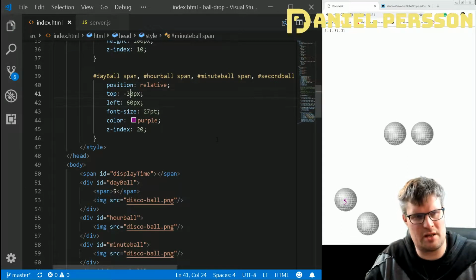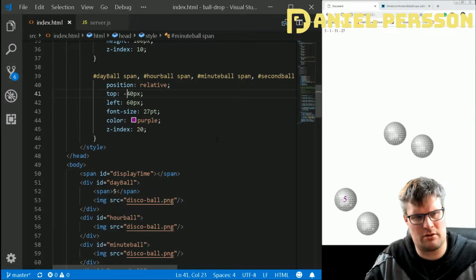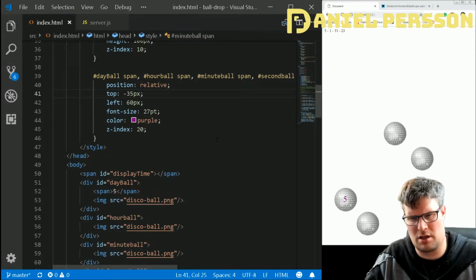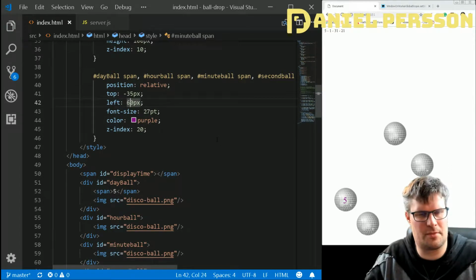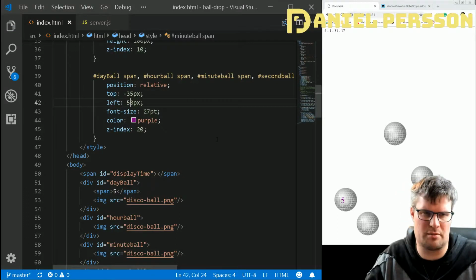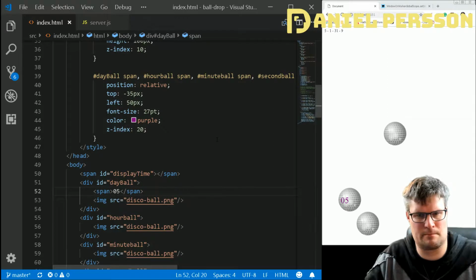So this will be 2 numbers, right? So we should give a little bit of a space, so it could be 2 numbers. Why did the ball move?